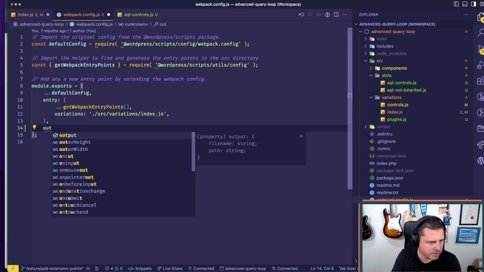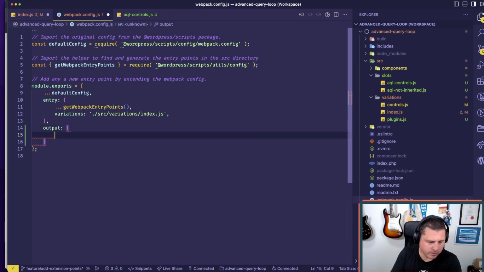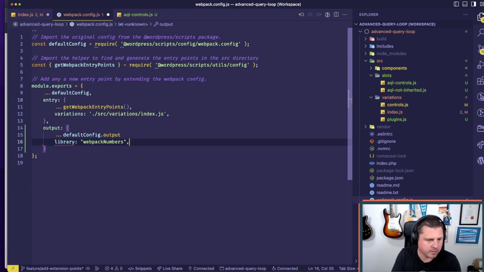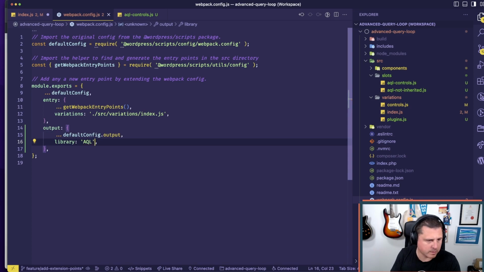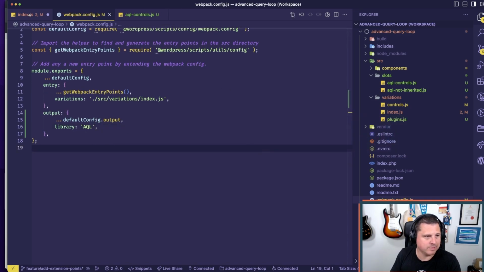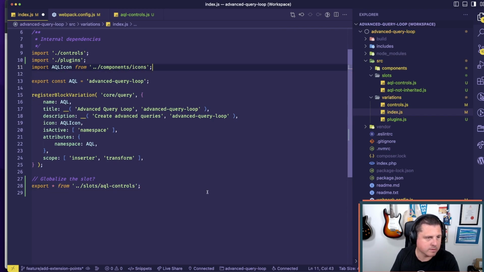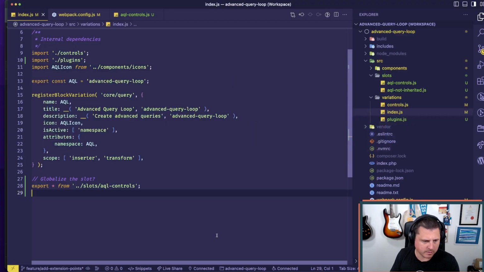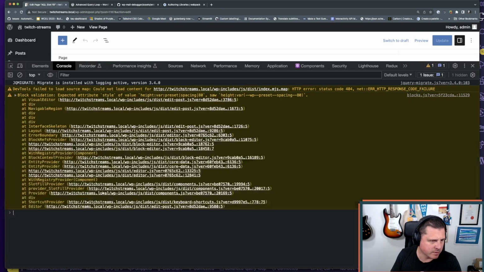So I'm gonna go default config dot output. I'm gonna say output library, and we're gonna call it AQL. No idea, man. No idea if that's going to work. I'm gonna get rid of that. I'm gonna get rid of this. We'll see what this does. Now, does that build? Hold on. This is a really interesting approach that I'm going to check out here.